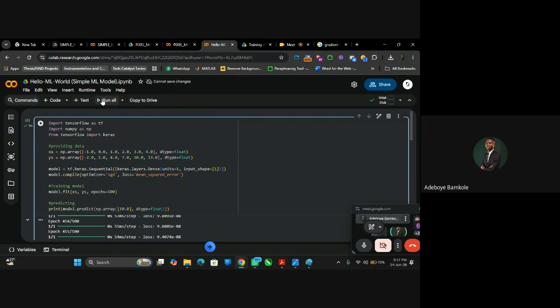We'll be starting with a project that I term LOML, machine learning, a simple ML model. Here I'll be using TensorFlow, then we'll go to the other part where I will use scikit-learn. I hope we can all see my screen. Let me know if you can see my screen. I can see your screen, sir.